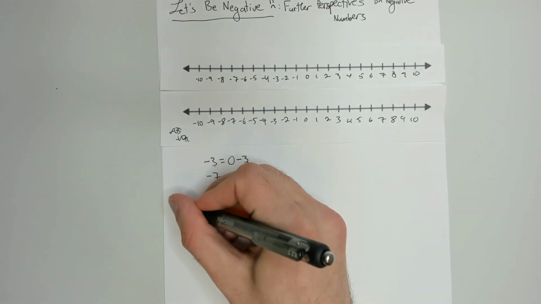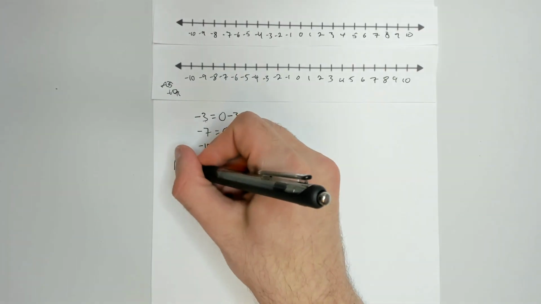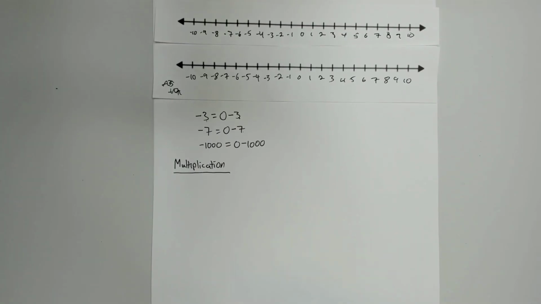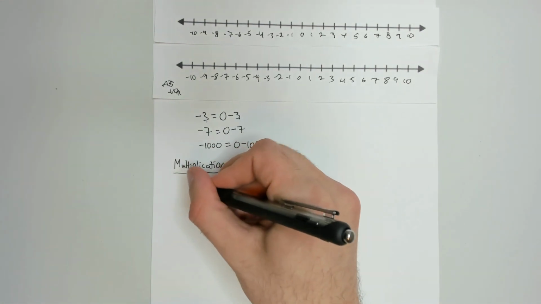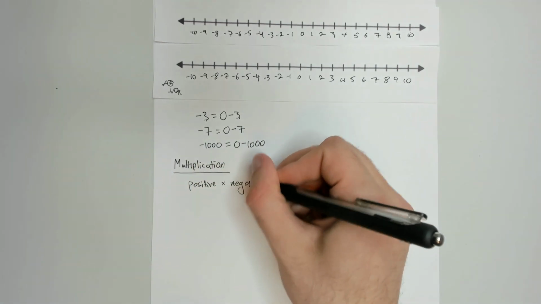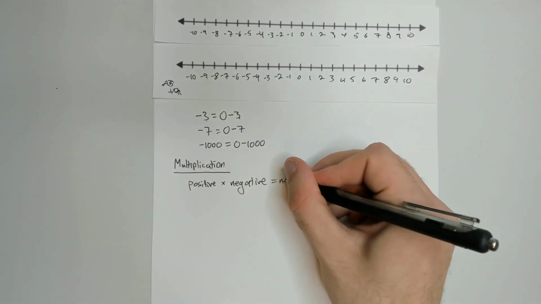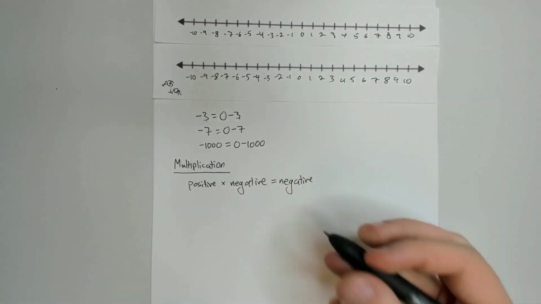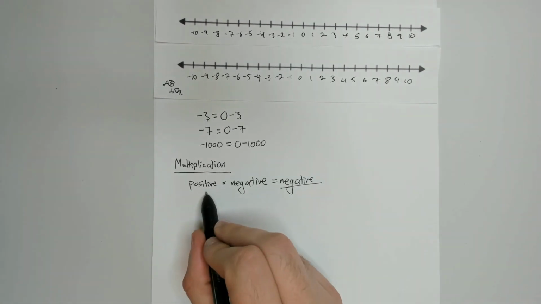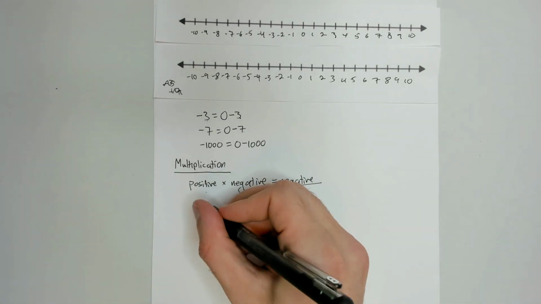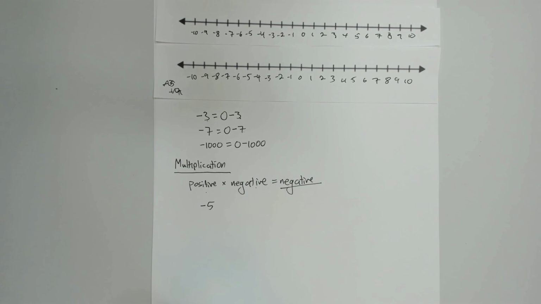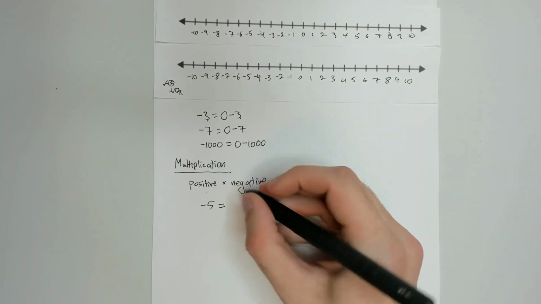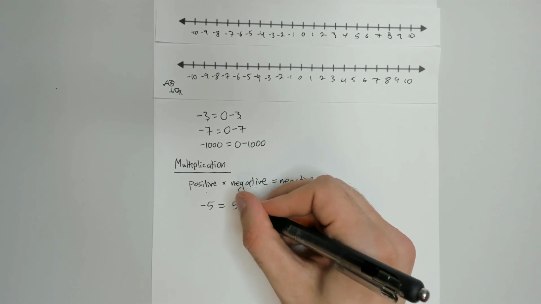Our next perspective is going to be multiplication. So I'm claiming that we can think of a negative number as being multiplication. Let's see how this works. Well, hopefully you already know this, and if not, we talked about this in a previous example video, that a positive times a negative, what is that? That's a negative, right? That means we can kind of think of a negative number as being a positive number times a negative number. So if I want to consider negative 5 as being a positive times a negative, one nice way of doing this is to consider this being as positive 5 times negative 1.